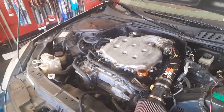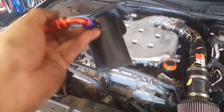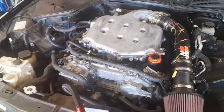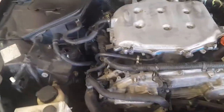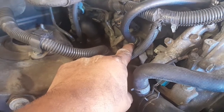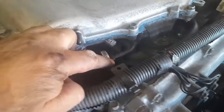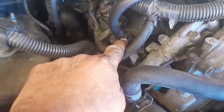It could be the fuel pump, O2 sensor, or it could be if you have a cold intake or an oil catch can. My problem was the oil catch can making a leak. The leak was from this side of the PCV valve — a PCV valve problem. If you put a clip on this, it's going to cause a leak over here.